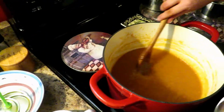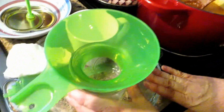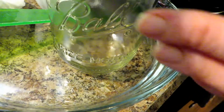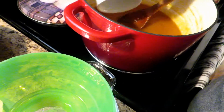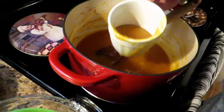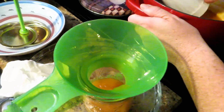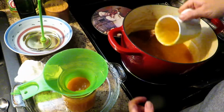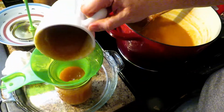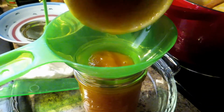Yeah, it's ready. Good stuff. Okay, so now we're going to jar it up. And once again, we have our little drip station, like my mama always told me. So now we're going to start using our mug to ladle it up. We'll pour it in the jar. You want to leave about 1/4 of an inch headspace with this. You can leave a half, but you're actually better off closer to 1/4 with a fruit butter like this.